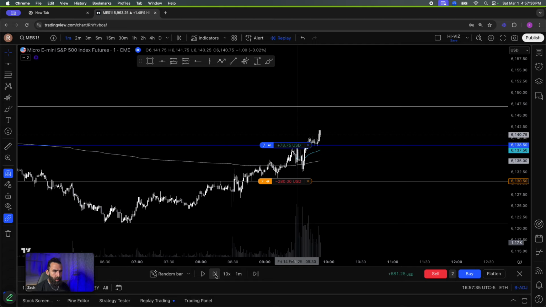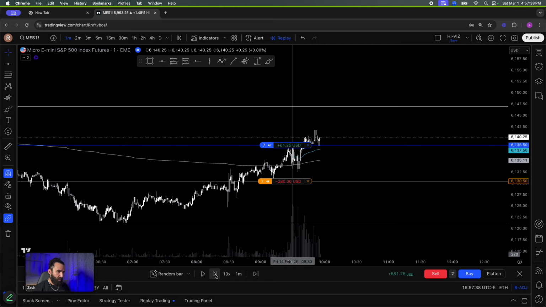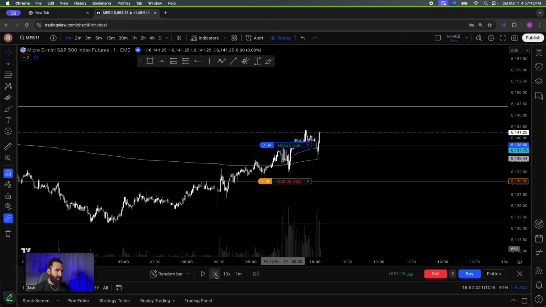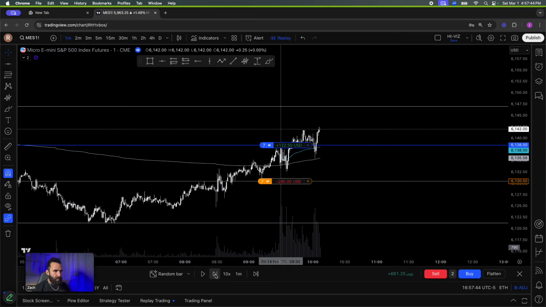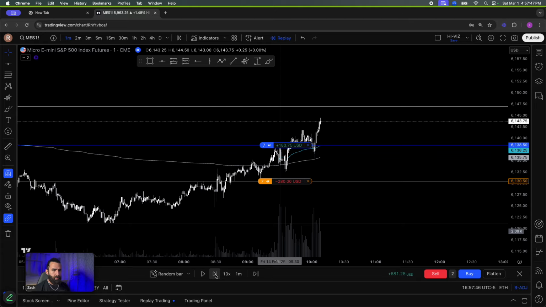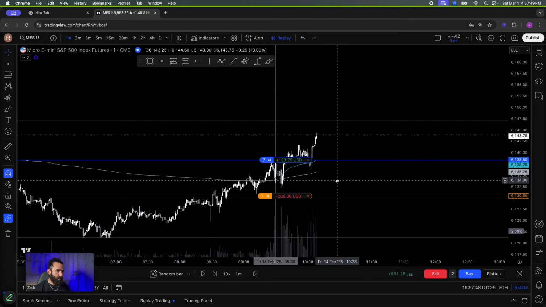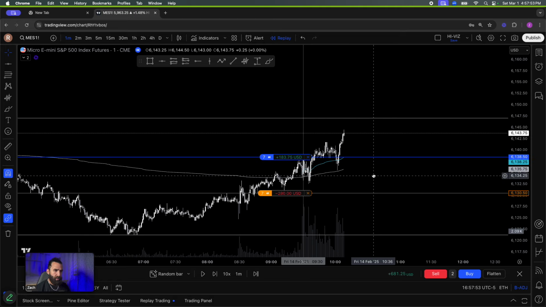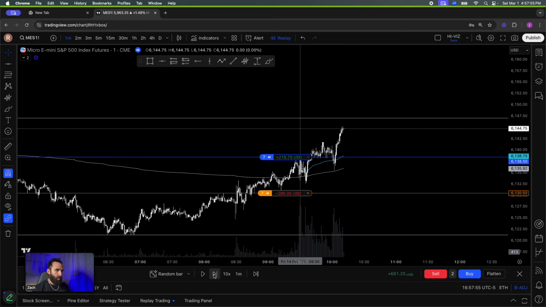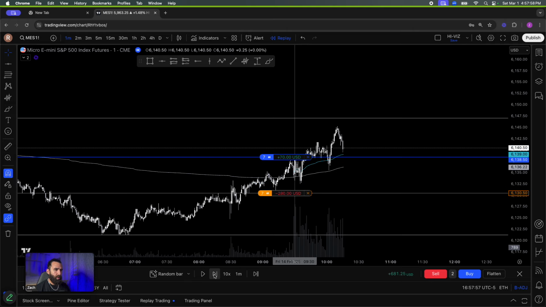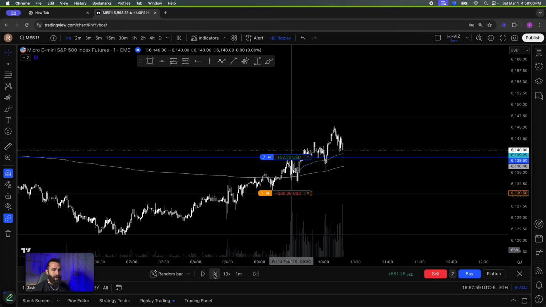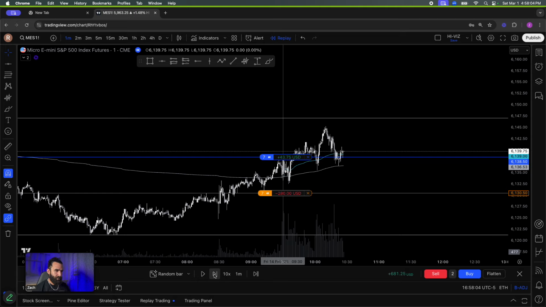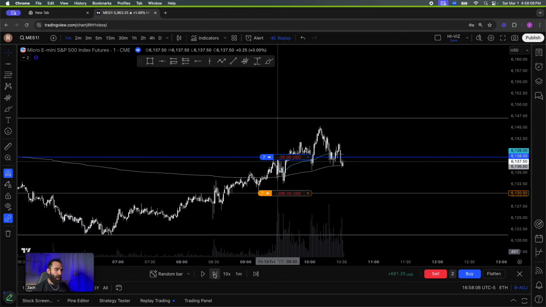So we do break to the upside. Let's see if we can grab it near yesterday's high, or if we have to come back all the way through. So we test VWAP. That looks really good. Again, for the purposes of these examples, I'm not moving stop loss. Like right here, you might say, hey, stop loss to break even. But I'm just keeping it like stupidly simple for you guys. You know, looking for around a 1-to-1, maybe a little bit higher, or just, you know, off of price action and market structure. So, you know, had we gone stop loss to break even, we would have got stopped on that one. We're coming through VWAP.